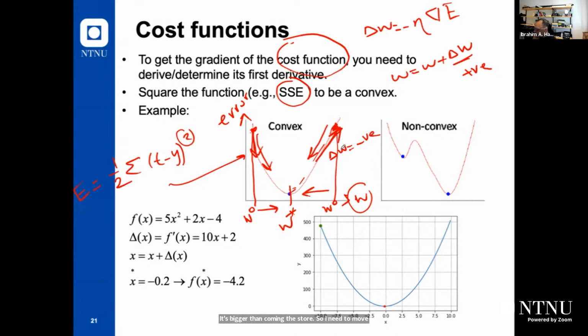How can we decrease it? By having this delta omega negative. When that part is negative, the next omega will be less than this omega, because omega equals omega plus this negative value. So we will subtract a value from the current omega, which means we will move in the direction which will decrease omega. So let us have an example.